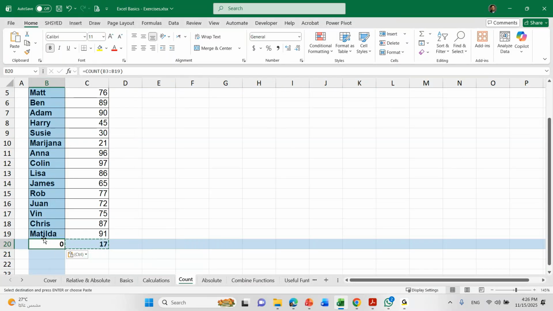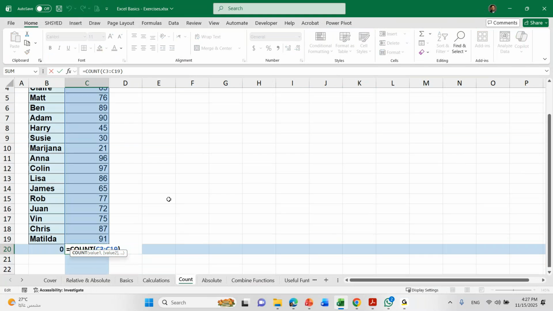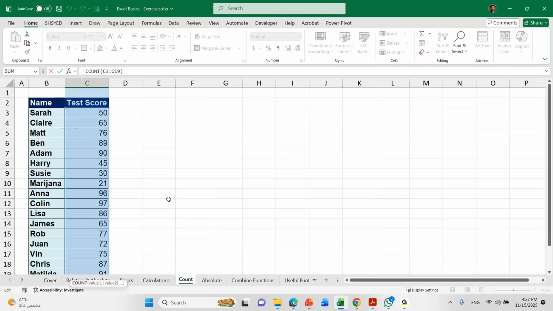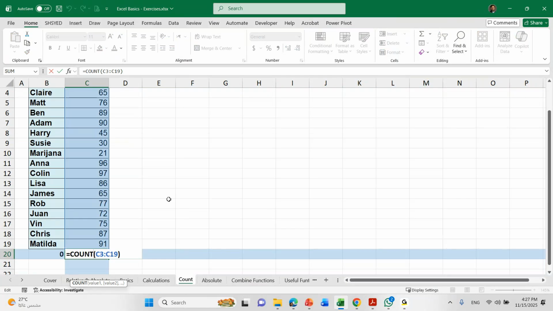The formula doesn't count because the count function only counts the numerical values. It doesn't count the text values, or any other non-numerical characters.